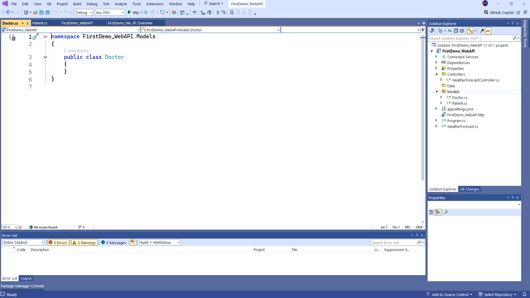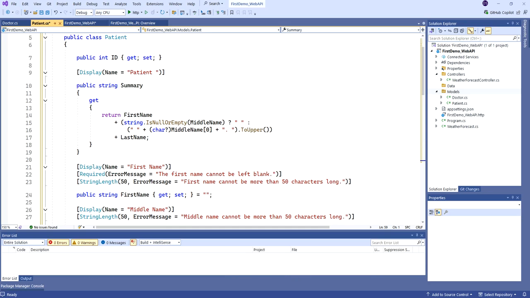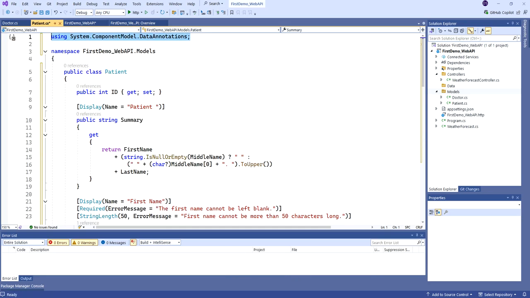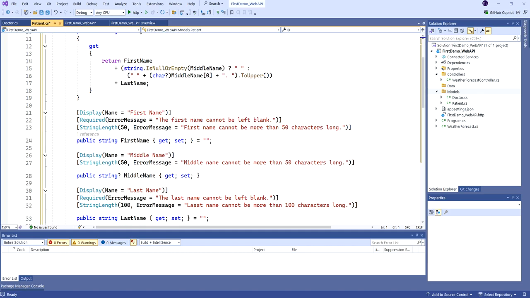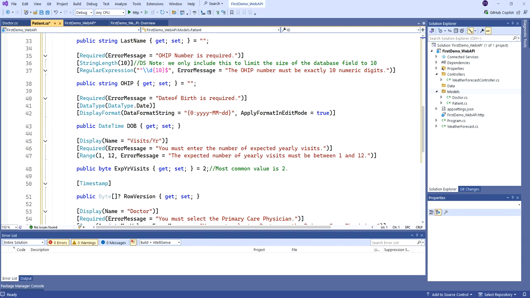Okay. All right. Good old doctor patient. Yeah, as we know, right? Now I'm just going to copy paste out of my file here. I mean, we've done this enough times. I don't have to really preach about this very much, do I? Now notice I am using data annotations. The red underlining will go away because it added automatically my using for the data annotations namespace from component model, et cetera, right? So I have a summary property here for the name of the patient.